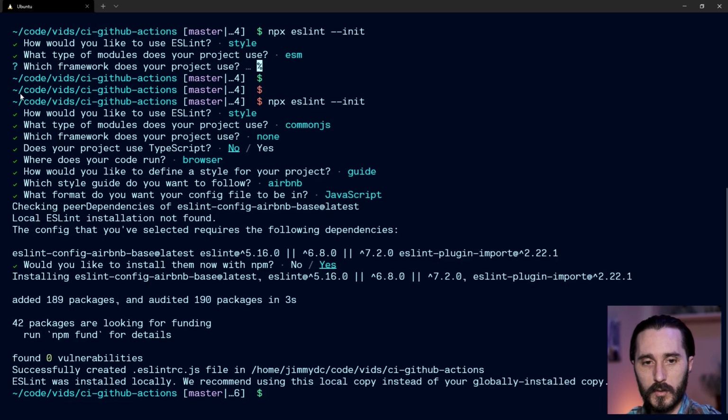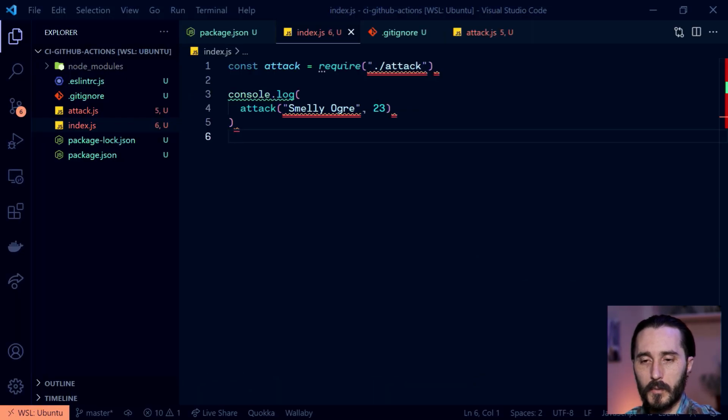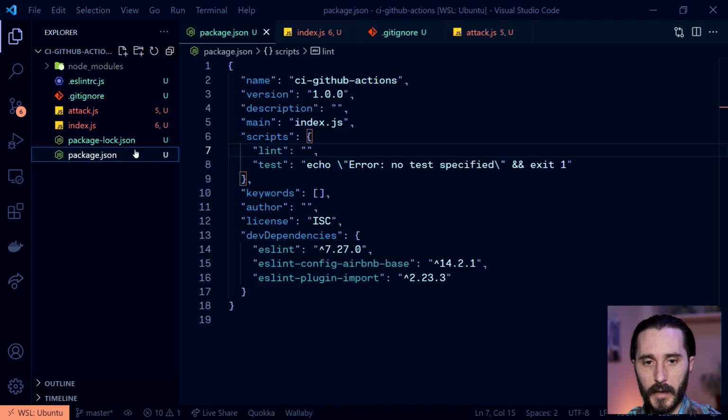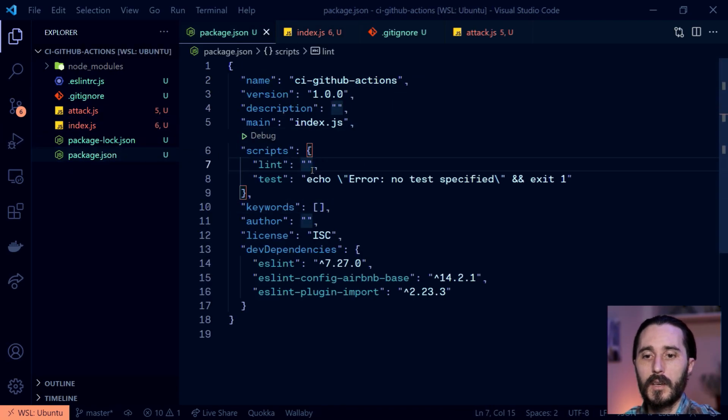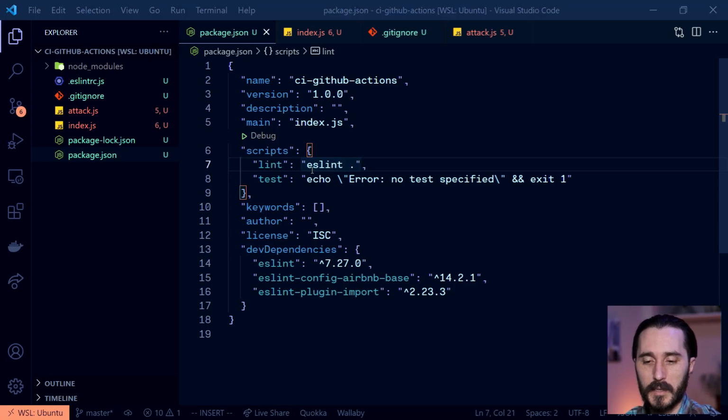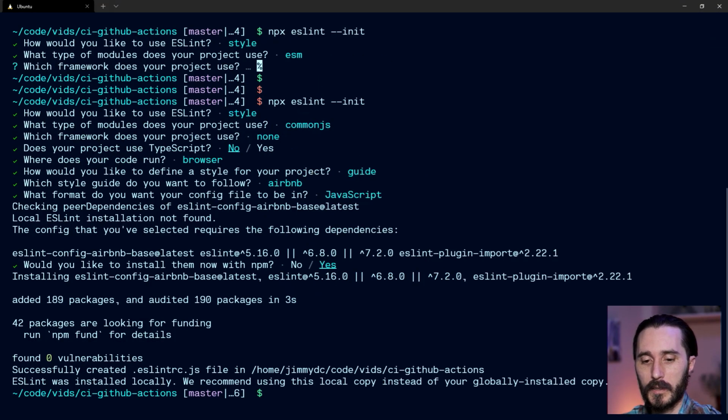And you can see all my answers here, if I went a little fast there. Okay, so now I actually have ESLint already on in this, so it's going to show us what's wrong with it. But what we can do to see that wholesale is we'll make our command lint in our package.json. Just run ESLint on the current directory without passing any extensions or flags or anything like that.